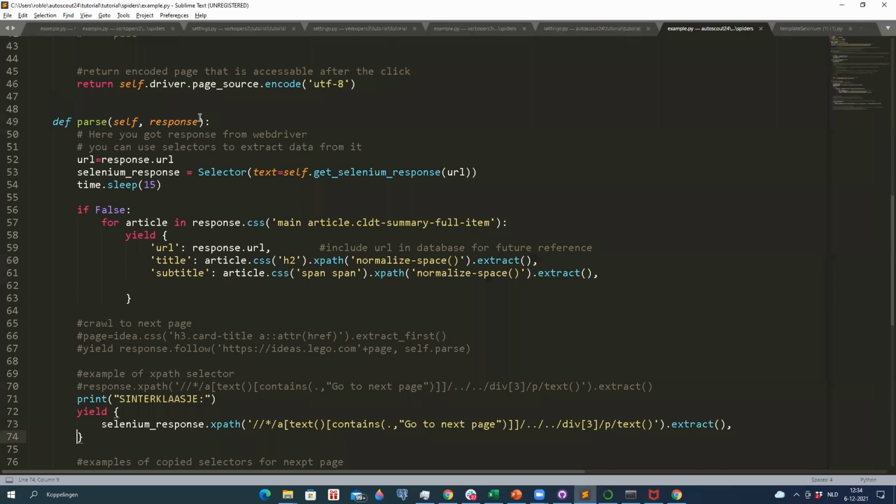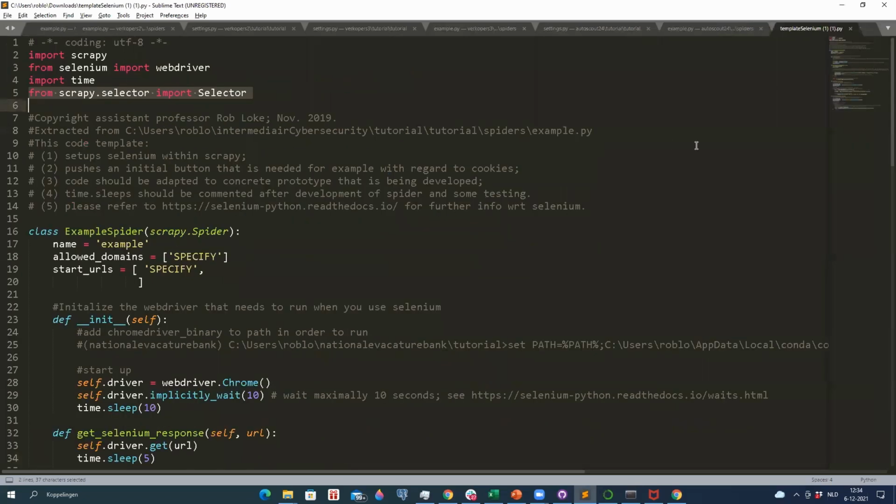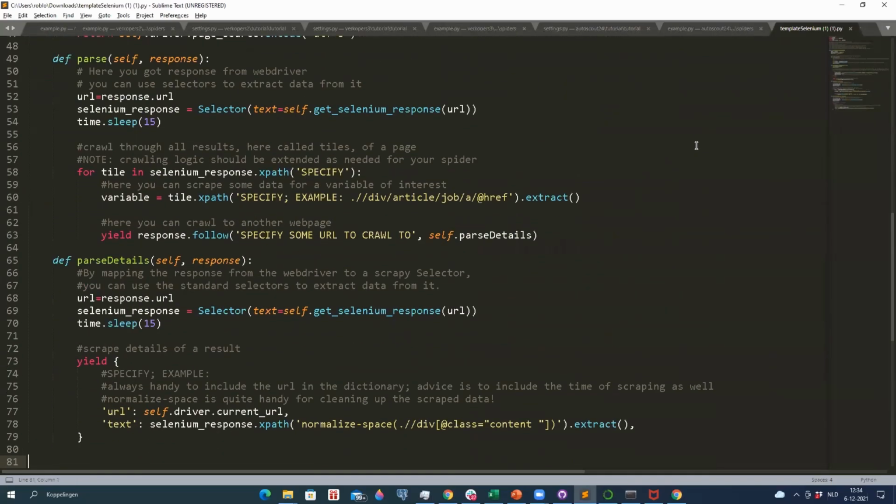I made just a dumb error in the yield probably. Let's go back to the Selenium template. I did not include a label for the dictionary in this case. So then Scrapy spits out an error, of course, right?